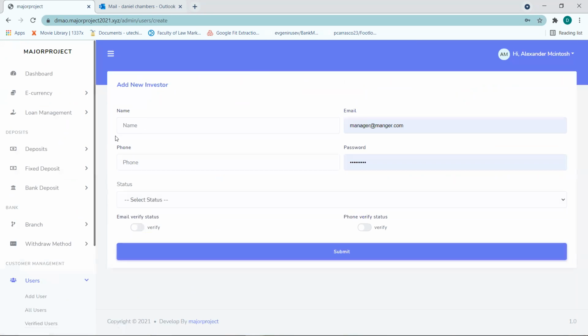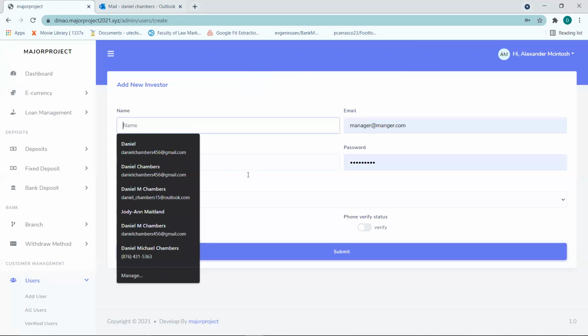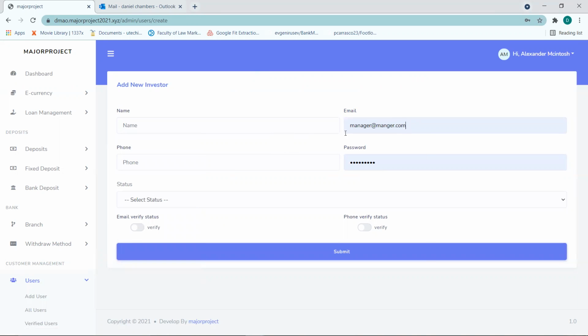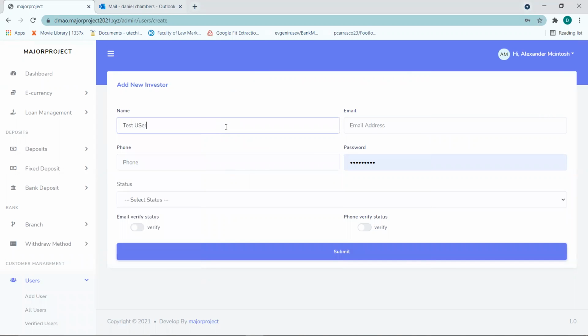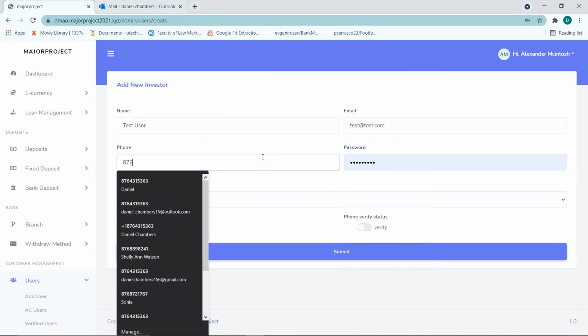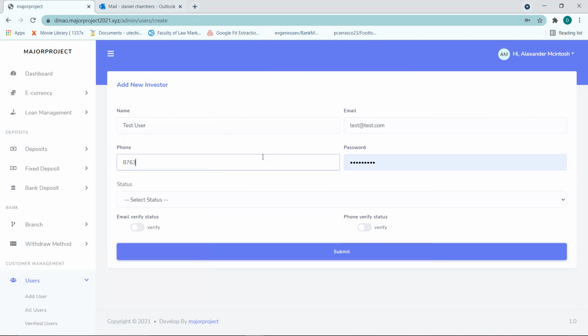user for our system. Let's call that user test user. We're going to add an email, test@test.com, and the phone number, 876 3233322. The status of this account is active.